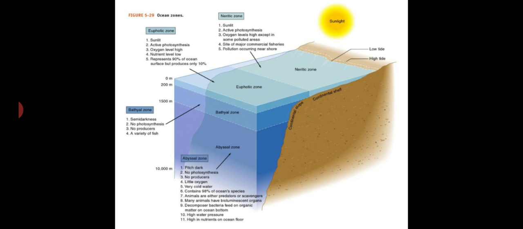Phytoplanktons produce plenty of oxygen. Even though it has high levels of oxygen and ample supply of sunlight, still this zone is not very rich in nutrients and therefore not very productive. Even though the euphotic zone covers 90% of the ocean surface, it produces only about 10% of the commercial fresh fish each year.